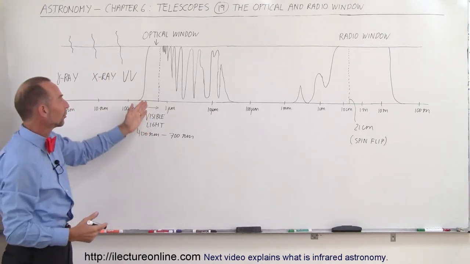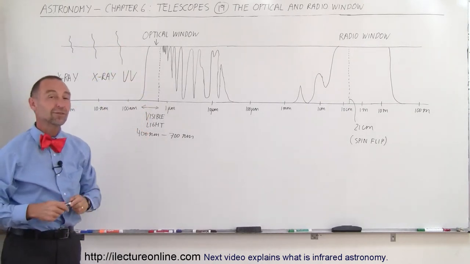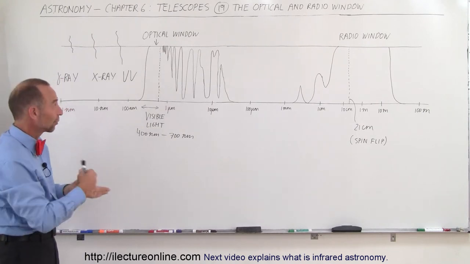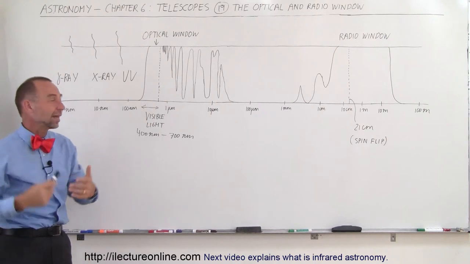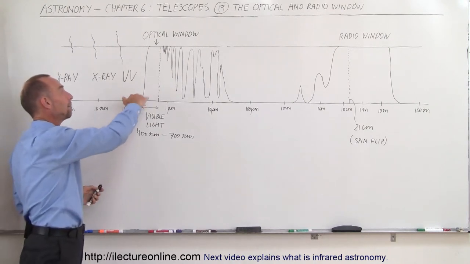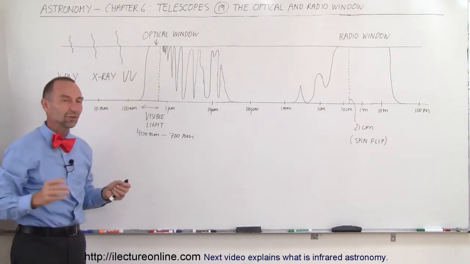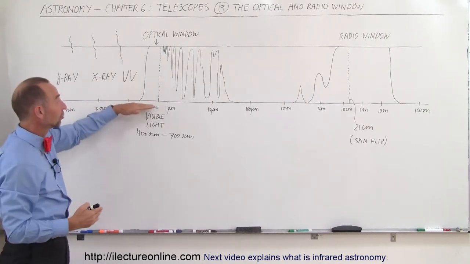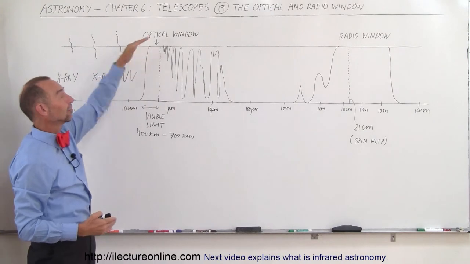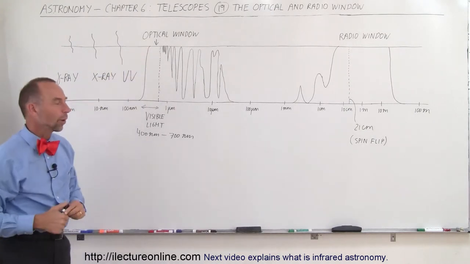And so we have visible telescopes on Earth that can see pretty well everything in space. The only problem we have is that the atmosphere is somewhat turbulent, and when the seeing isn't very good, there's a lot of dust and turbulence in the atmosphere hampering the visibility. We do have adaptive optics and image processing to clean that up, so Earth-bound telescopes are now pretty well as good as space telescopes because they have a much wider aperture.